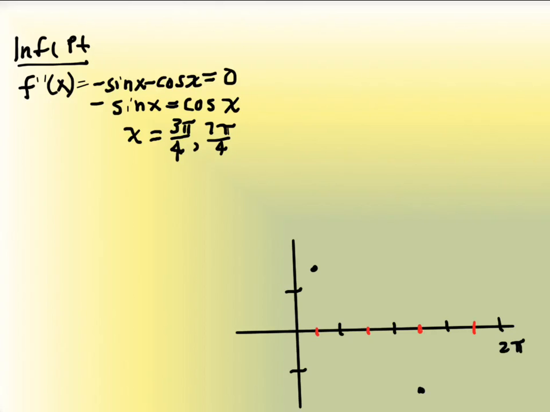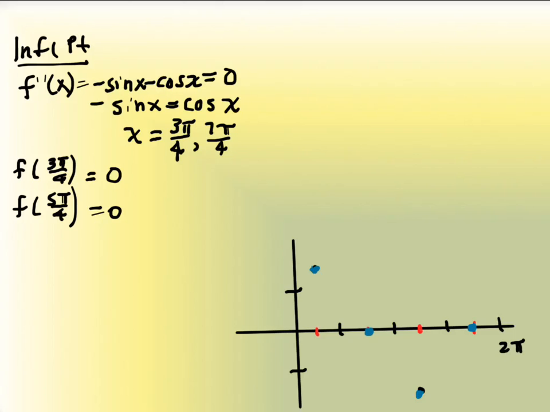So we can plot those points by evaluating our original function at 3 pi fourths and at 7 pi fourths. And if we do that, we find out that we get a y value of 0 plugging those in. So not only was that a helpful thing to find, that was actually our x-intercepts that I mentioned finding as well. So there's that max. Put them in. And then we have the x-intercept here and the x-intercept here.